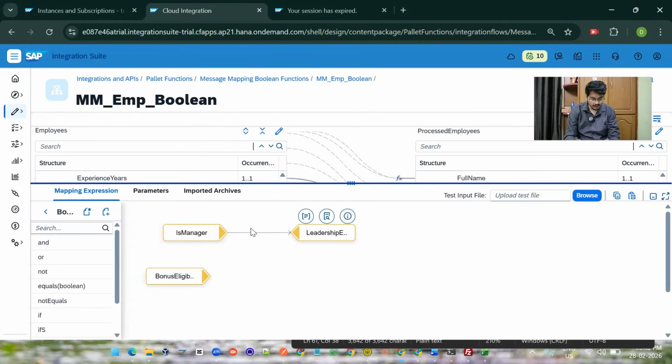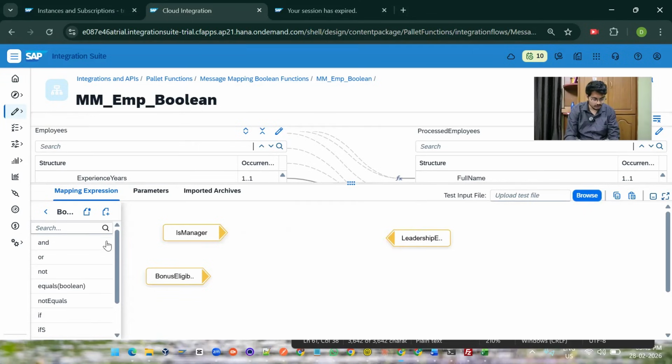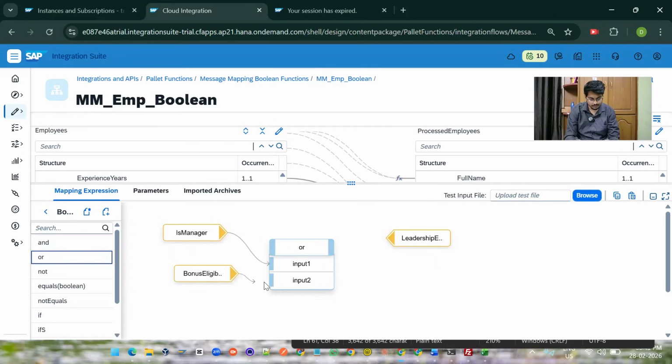Now we have to compare these two things. So I am going to use a simple OR statement here. You can connect this to input 1 and this to input 2. This OR function will return true if either one of the conditions is true. That's it. So it will return false only if both the conditions are false, otherwise it will return true.